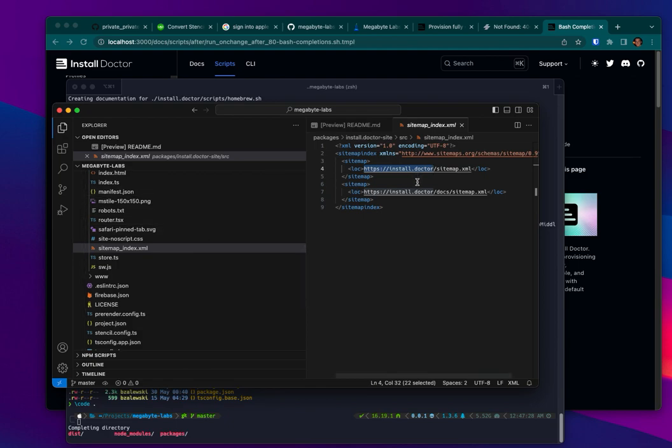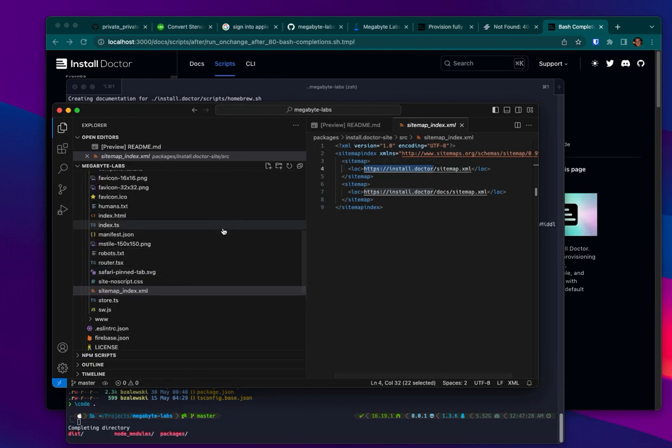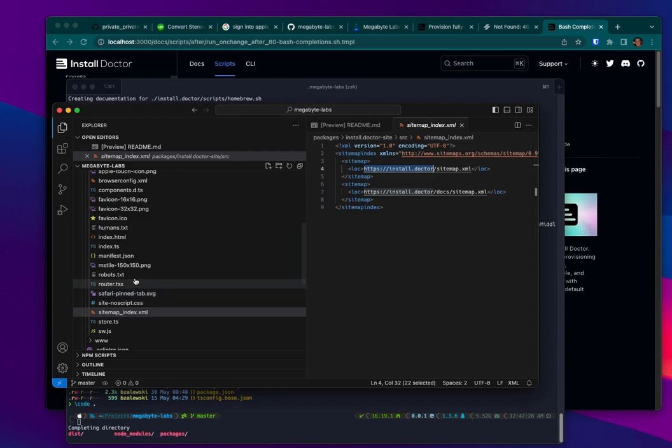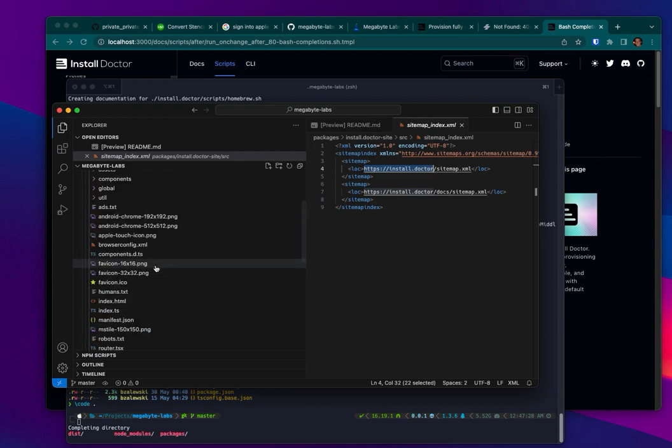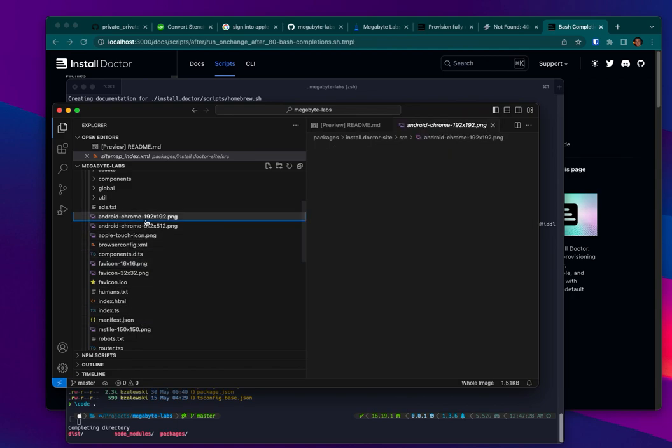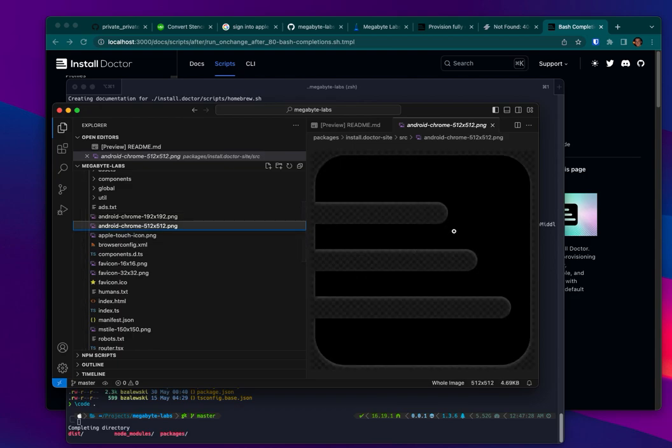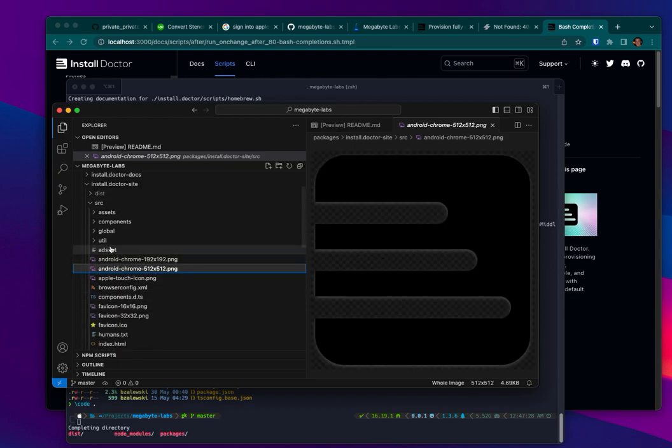Granted we could use templating to get rid of that, but for now I'm not concerned about that. Anyway, these are all the files that are unique to install doctor, like these icons and whatnot.